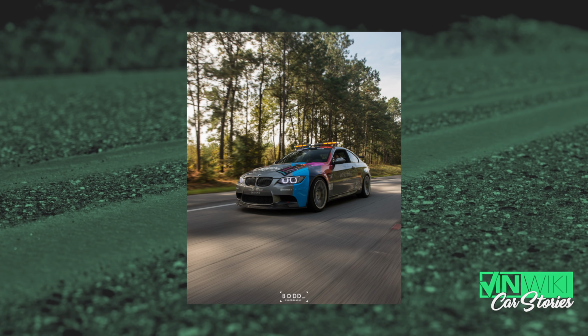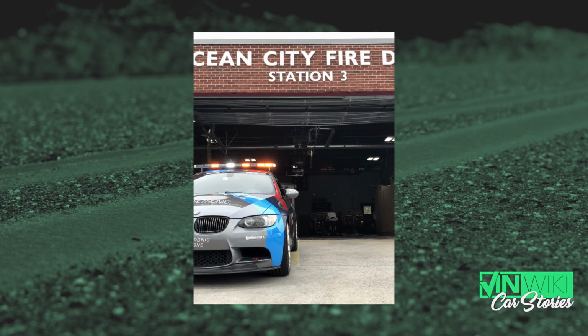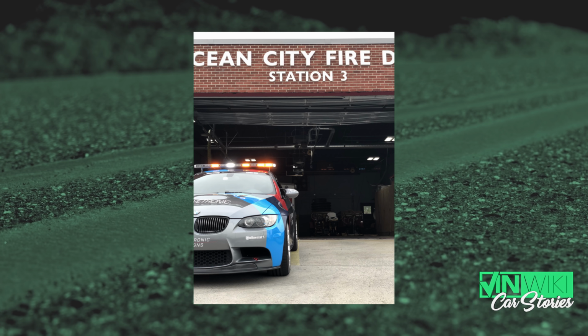So this car I bought in Milwaukee, and we made, I think it was about 15 hours to get it home. And I bought it from an ex-police officer who was in Milwaukee. And he had said that he'd had the car for some time, and it was kind of in rough shape, and that he was looking to move it because he was going to go and buy a new house. So I ended up buying the car for an incredible deal.